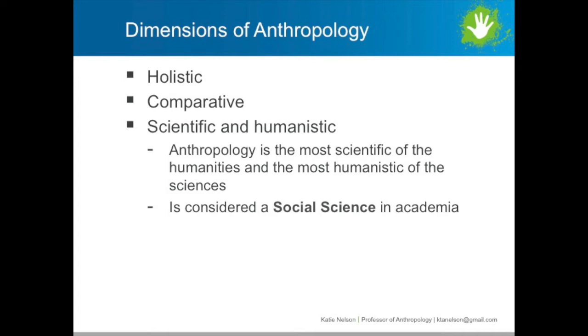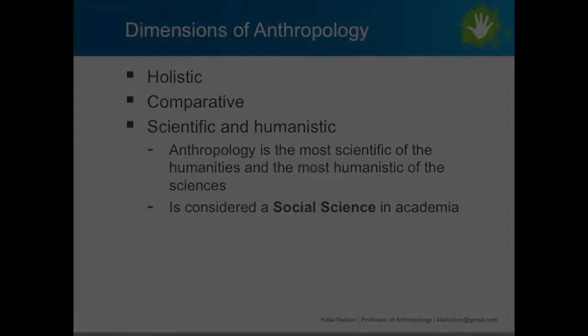So essentially, by scientific we're referring to the hard science disciplines. So it's scientific in the same way that biology or chemistry or other hard sciences are scientific. But anthropology is also humanistic in the same way that other humanities are. And an example of a humanities discipline would be the arts, or philosophy or language, those sorts of appreciative disciplines. So anthropology really bridges the gap between both science and humanity. It's an interesting discipline in that sense.